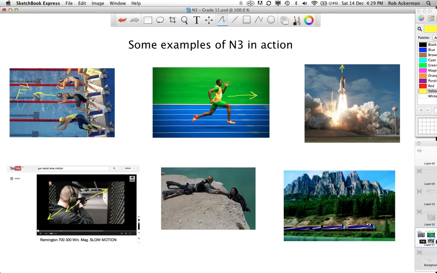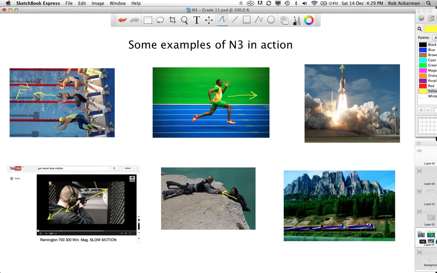What did you draw here? This is a little bit of a tricky situation. Usually when we see this in the movies, the person on top is saving the life of the person on the bottom, and so we understand that this person, if she's going to be saved, is experiencing a force upward. But although I've never been in this situation, thankfully, I can imagine it could go the other way.